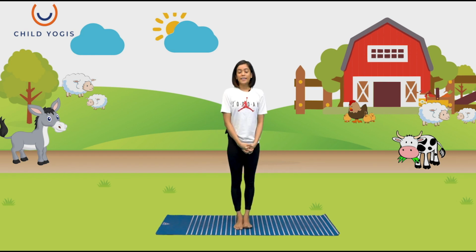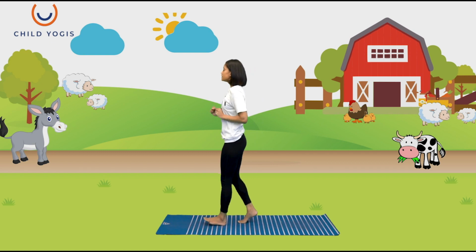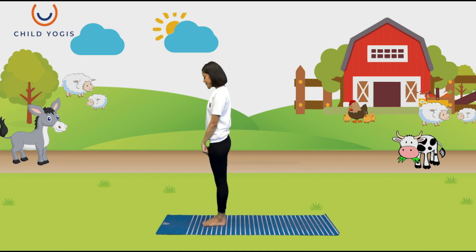Very good. Now we're going to do our next posture. Now which one is that? That is going to be the horse pose. So for horse pose, I want you to look towards your right side, walk a little forward, and then you're going to swing your left leg back.